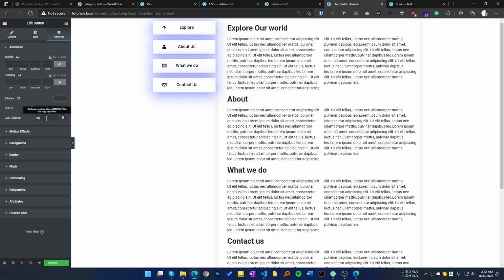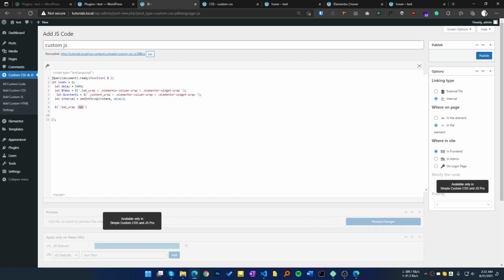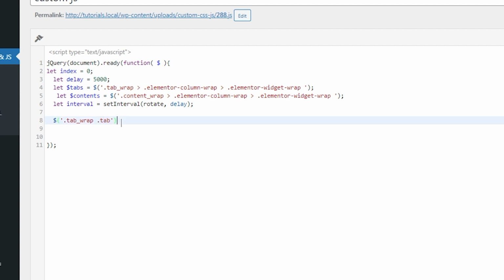Each of our tab titles has a class name tab, so we need to target tab wrap tab. Then for each tab we will run something, so we'll call .each. Then inside the each we will have a function, and we can pass a variable inside this function. I'm calling it i, you can call it whatever you want.